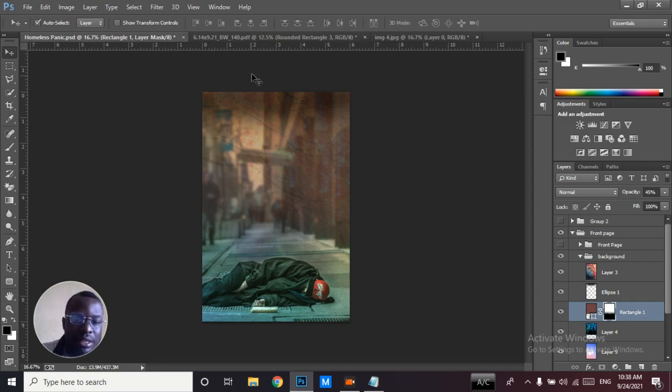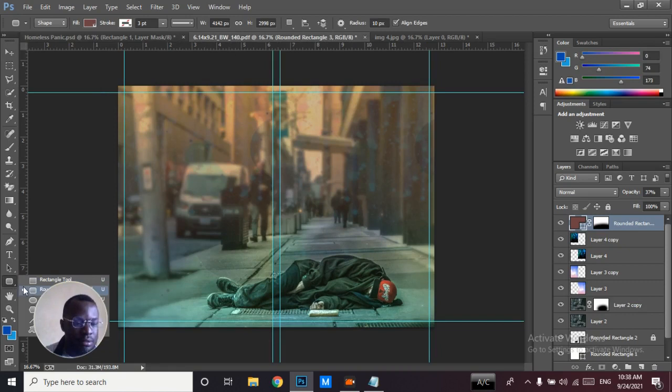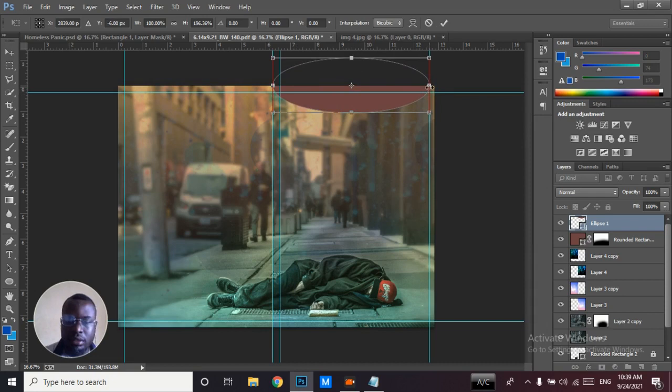Now, the next thing is, if you realize, this is what we're making right now. This is the original. This top part is darker than the rest. So what I did there was I created what I call an eclipse. I created an eclipse right there, from here till here. I think that's good enough. That's an eclipse. But it should cover everything, so it's going to go this way and this way. I think we're good. We could use that.